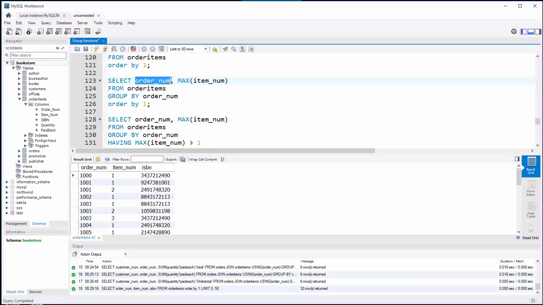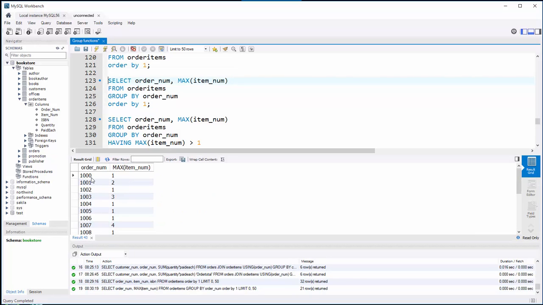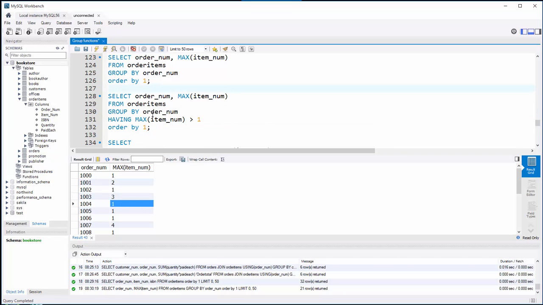I'm going to take the order number and find the max item number. So I'm going to go ahead and run that query. And here we go. For each order, here is its max item number at that point. So what I did is I took order num. I'm grabbing the max item number out of that grouping. And of course, I had to group by order num because I have it in the select. All right. So now the one right above here is the one I just ran. I'm just saying, let's group on order number, and within that group, grab the largest item number out of there.